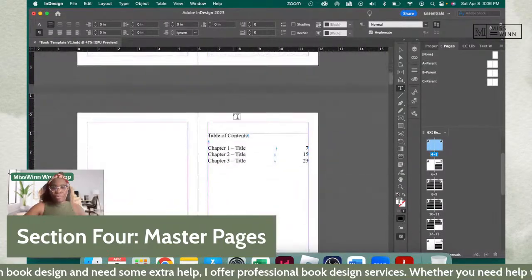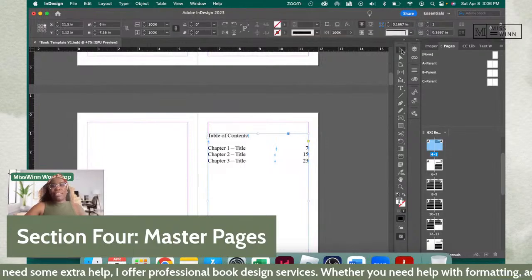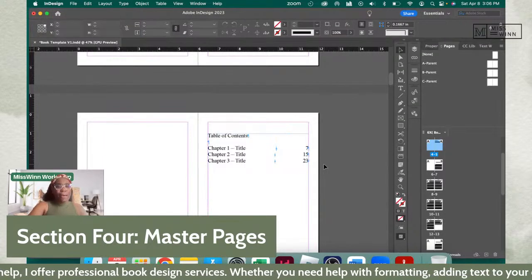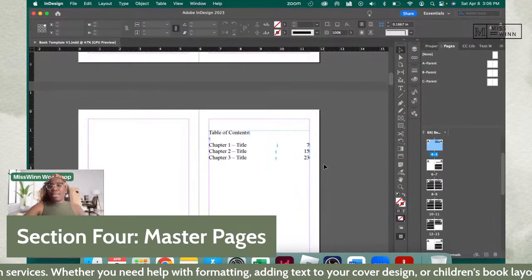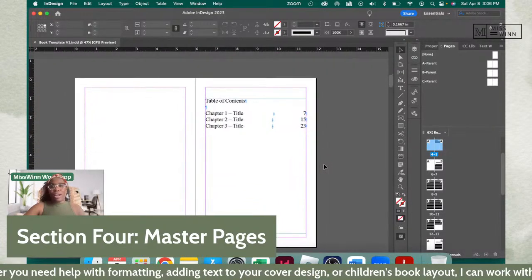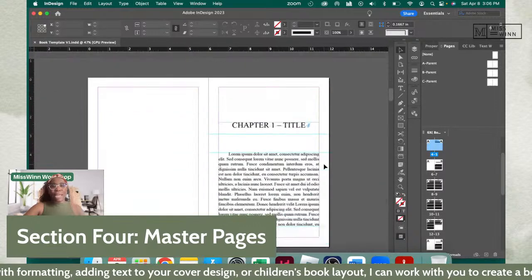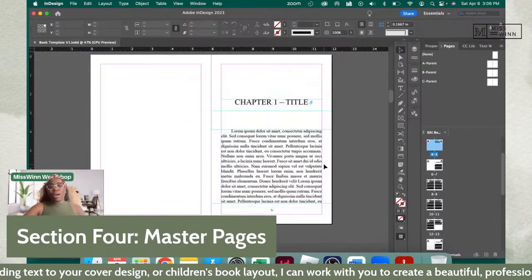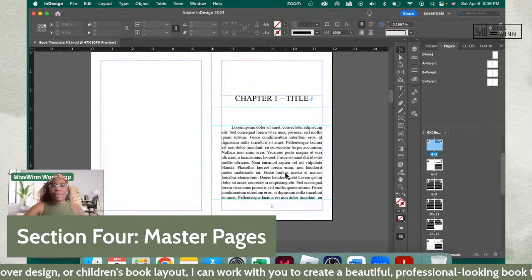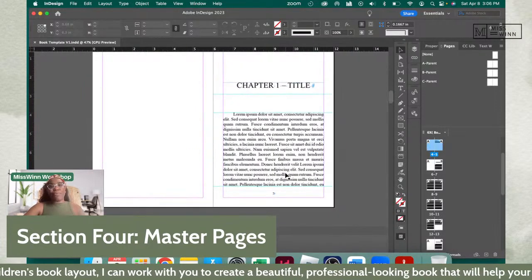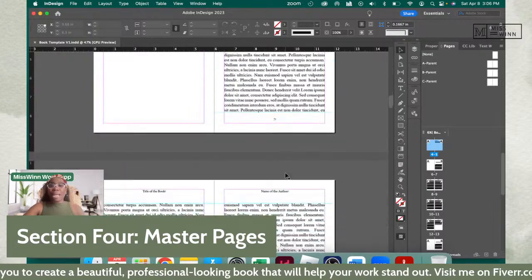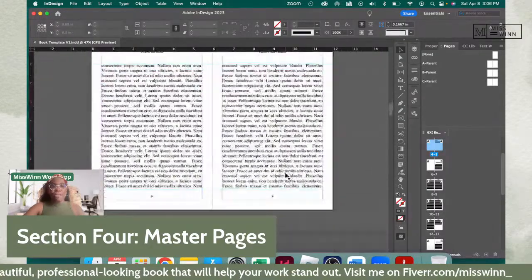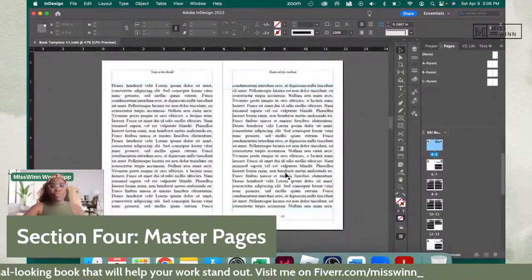So there it is. And so I absolutely do save the table of contents for the end, because as you notice, when we are formatting the other pages and we are inserting the master pages and arranging our text according to our master pages, our pages will move. And so oftentimes I will save the table of contents for the end.